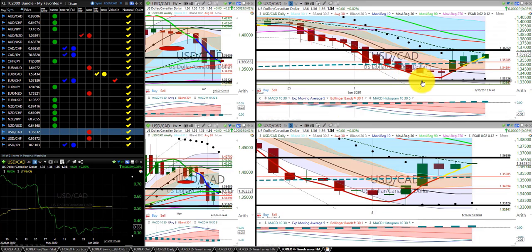US Canadian dollar, everything is red. We're in the fall. We've moved this to the low of the Heikin-Ashi, and we have another second position at the belly of the dragon. Third position will be at the low of this candle since it's so close to the RL10. We're in the winter season.